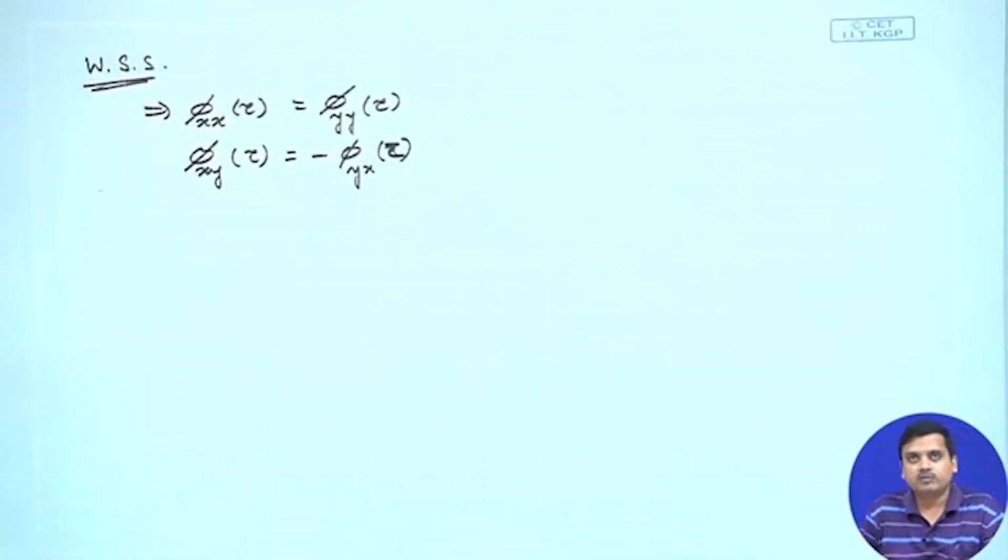What we will do very quickly is we would like to see whether this is true in very quick steps, and then we will use these relationships to find some important relationships between the passband and low pass spectrum, power spectral density, as well as the autocorrelation function of this noise.